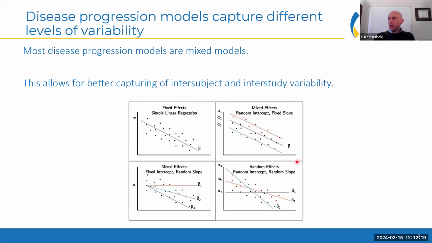This is a really important thing we can do here, where we can allow each individual to have slightly different intercepts or slopes, or slightly different disease trajectories. And we can account for that even with things that we don't fully have measured, in random effects. It's not accounted for in the same way we would with something like age, where we're looking at different patient populations, but it's helping us get a better estimate of the population as a whole by accounting for the fact that these are related values. And again, this might be a little bit vague, but the take-home message here is that we can capture the random intersubject, interstudy variability using these models and get a better sense of what the variation in the population is.